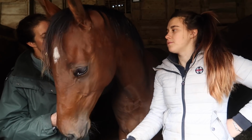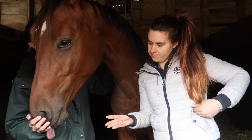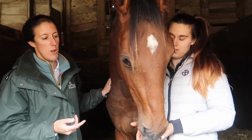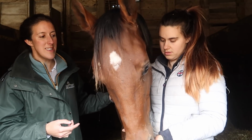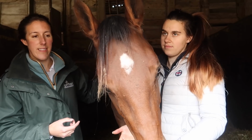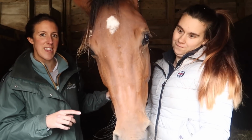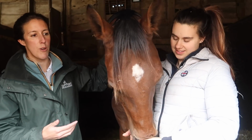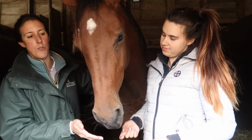And how much do you feed them of that? So they would have, say on average, if you had a balancer like Grow and Win, you would go 100 grams per 100 kilos of body weight per day up until they are 6 months. And then 6 to 18 months, 200 grams per 100 kilos of body weight, so it doubles, because that's kind of the time they're doing the bulk of their growing. And then from 18 to 24 months, that drops back down to 100 grams.